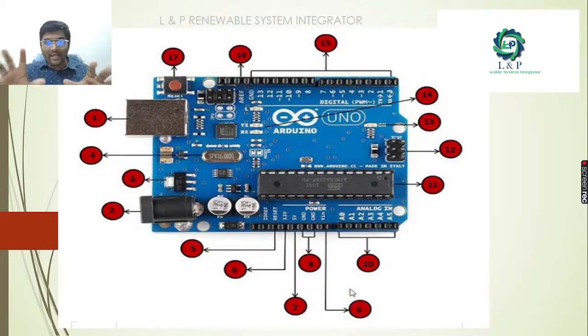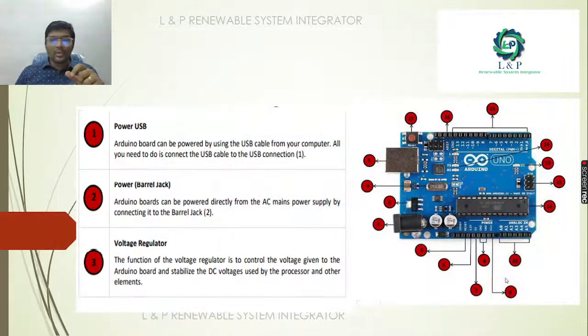So this is the board. See, this is how this Arduino UNO board looks. This is the power, 5 volt or 3.3 volt, that we are providing as USB power. The second most important part is that it can be a barrel jack. If you are going to connect with the AC main supply, you can connect here, or if you are going for USB, you can connect here. If you want to connect with the computer, you can go for this USB, and for the normal power supply you can connect with this power socket.